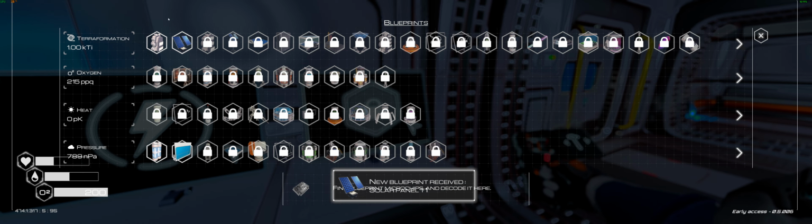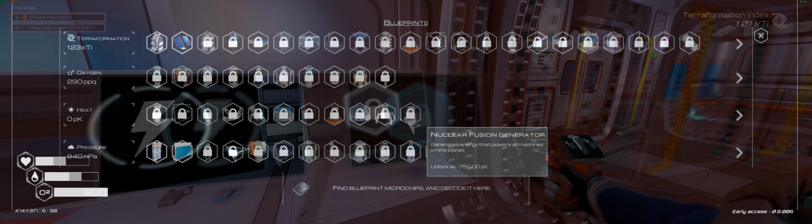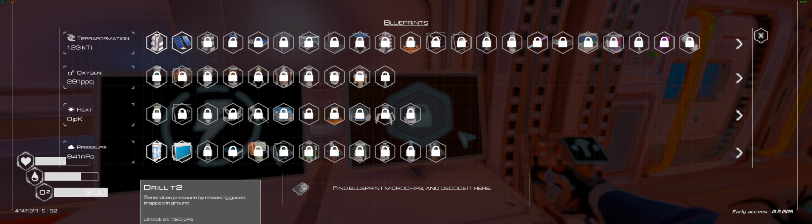Blueprints received for the solar panels. Said it, and it came through pretty quick. So that's handy. Have we unlocked anything else? Not as yet. We've got the drill tool. That'll be nice. That's going to get unlocked very shortly.